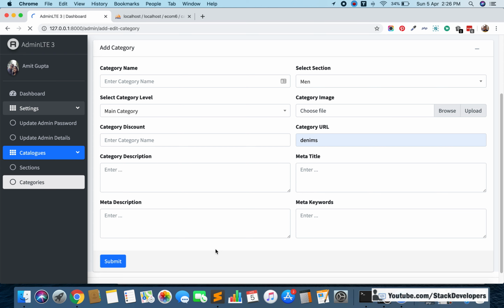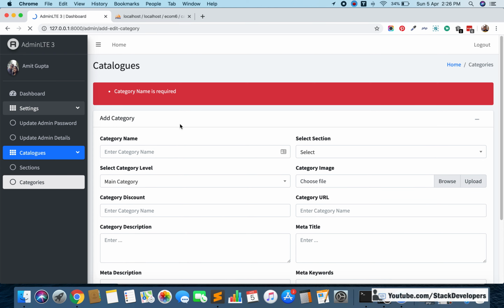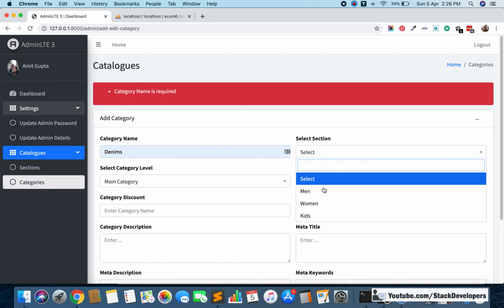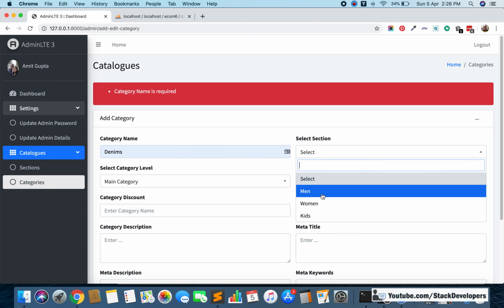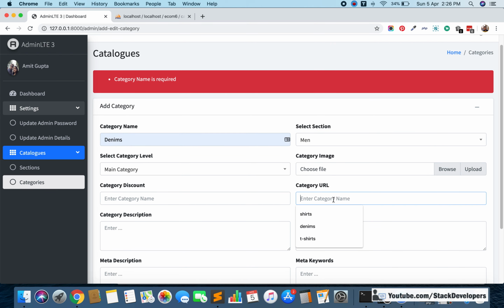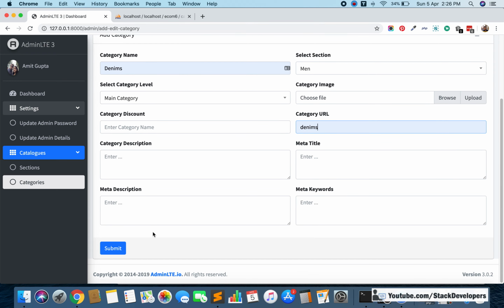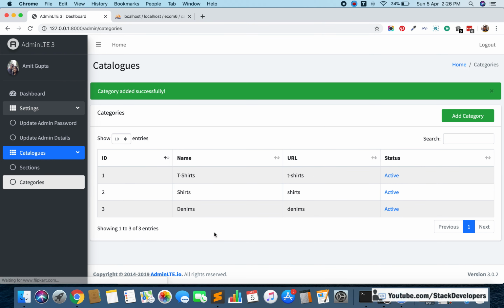Then you just click on submit, and see, the category name is denims, men, and the category URL is denims. Now we are able to add.